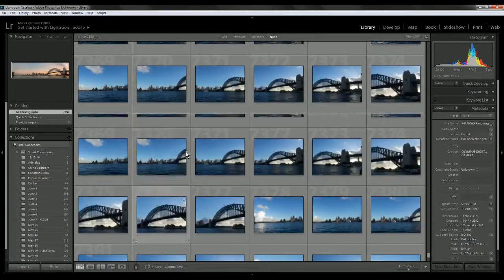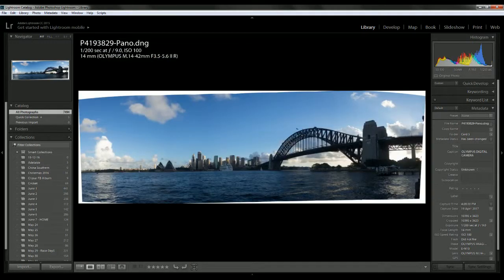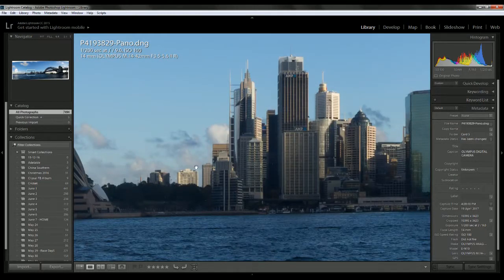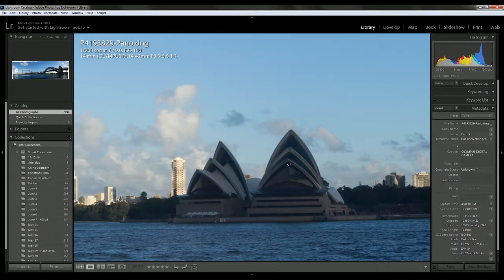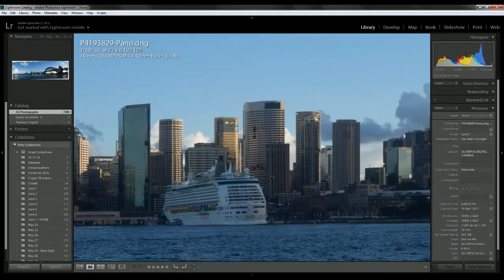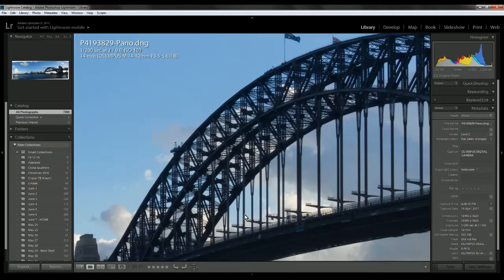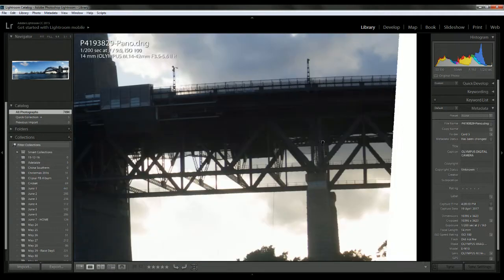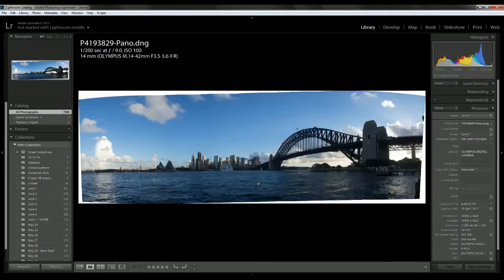Now let's go back to this image. So this is the panorama. The first thing I do is zoom up on it and see how well it's lined up. This image was taken at a distance, so I wouldn't expect any lining up issues. No, it's very good. Check the edge to see how that warping went. Actually, no, that's turned out quite good.